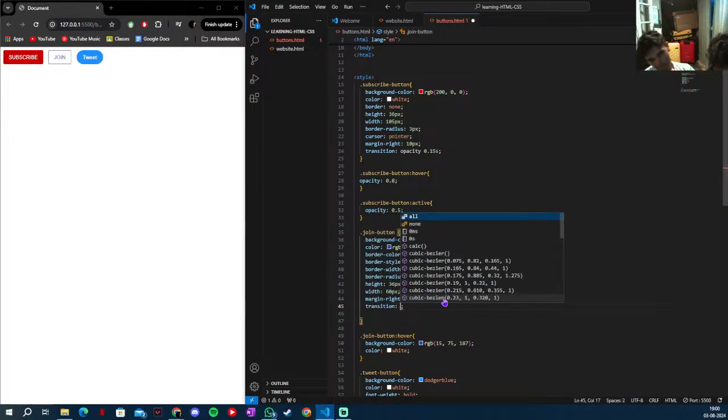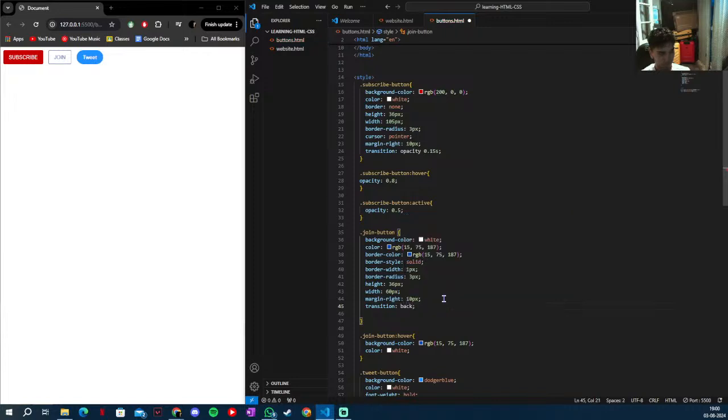If we have a comma here, we can add another property to transition. This time I'm going to transition the color, and we're also going to give it a duration, which is 1 second. That's how long it takes to transition this property. Save it and refresh. Now when we hover over this button, it will transition both background color and the color smoothly over 1 second. And that's basically how transitions work.